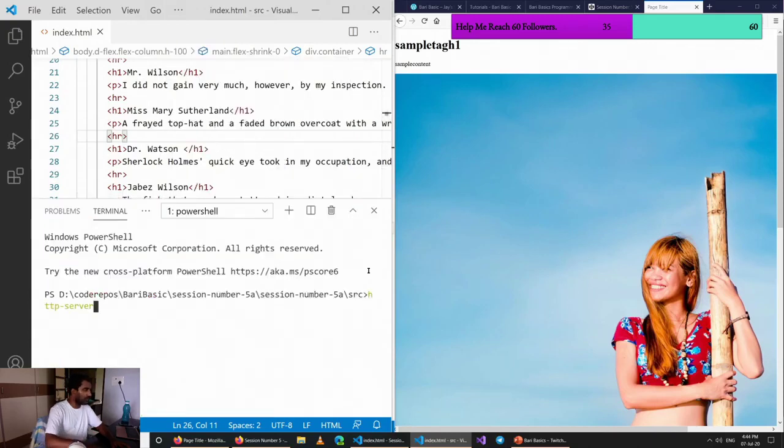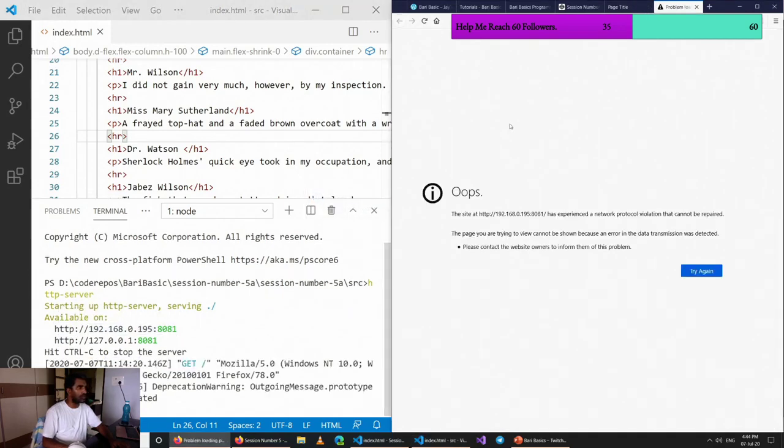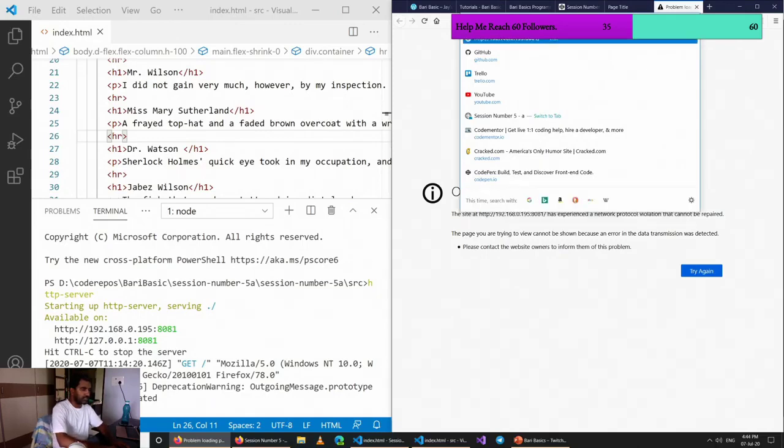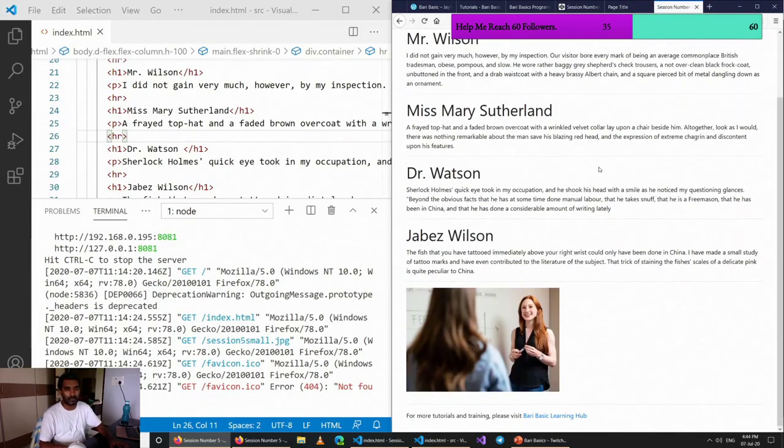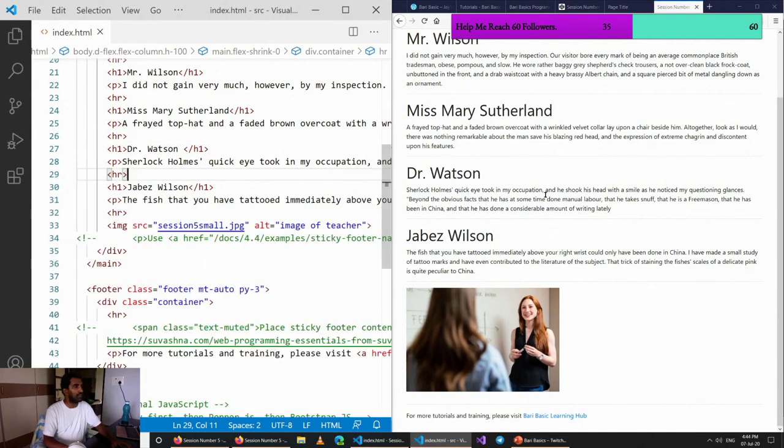Let me open a terminal and get the HTTP server running. Okay, open, and then /index.html. Yes, this is what we were doing yesterday. Perfect. This is the code on the left side, just like yesterday, and I have the output on the right side. Yesterday we learned how to use this small photo, because we used a big photo and it was looking completely big. So we are able to use the small photo, and this is how it looks.